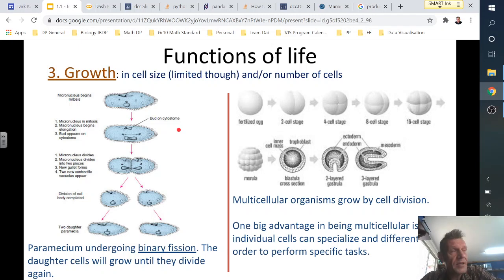Multicellular organisms like us are able to divide our cells, cell division, and that is called mitosis also. We'll speak more in detail about mitosis later on. Mitosis is a process in which cells are copied, basically, so you have a mother cell, like here for instance a fertilized egg cell, and that becomes two cells, and those two cells are genetically identical to the mother cell.